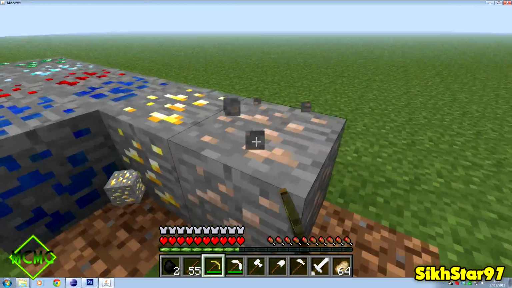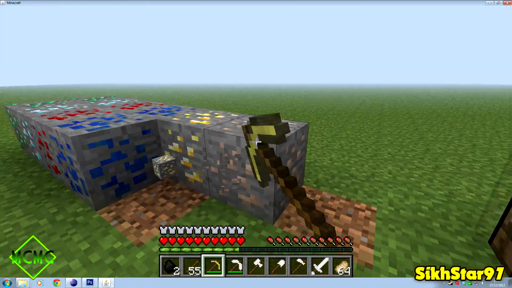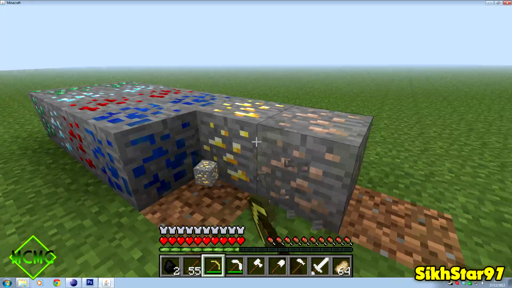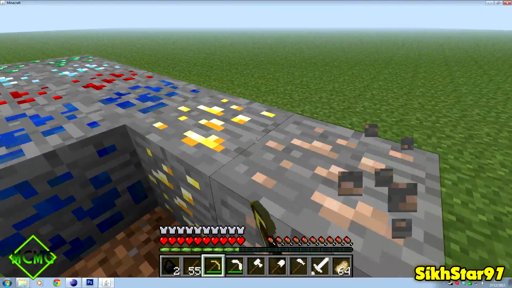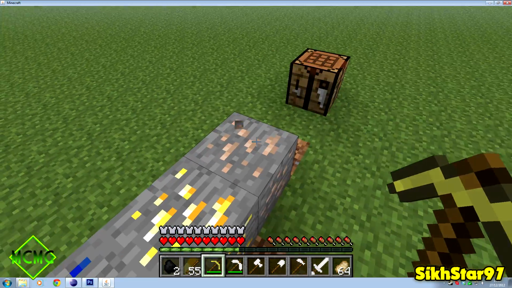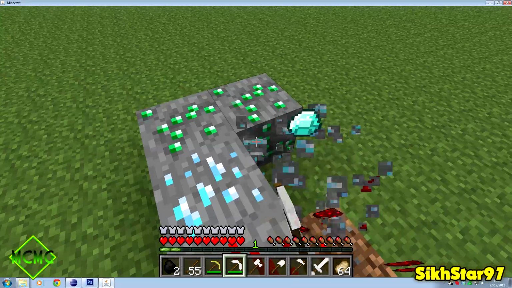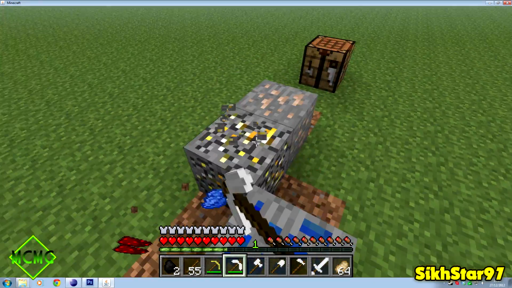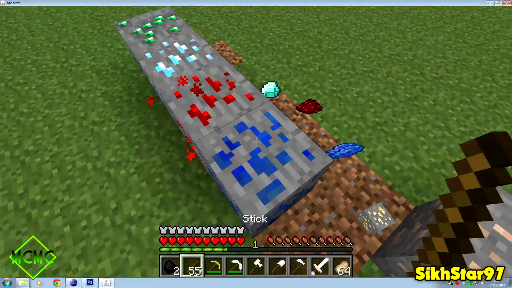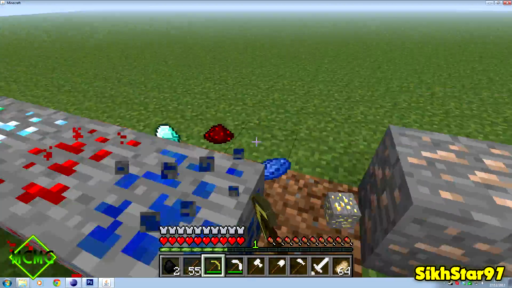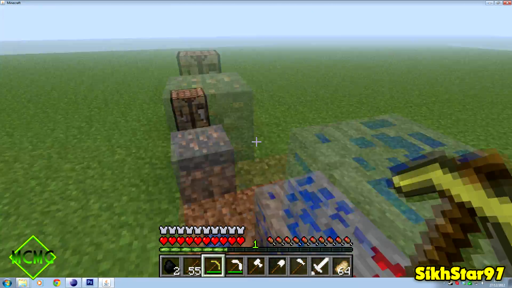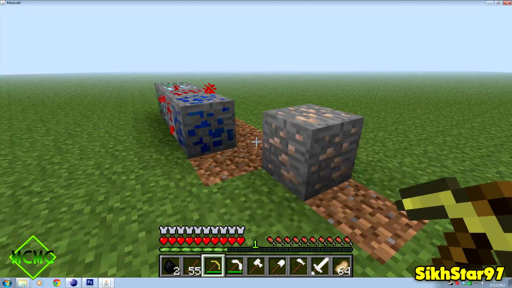So obviously gold can't mine this because it's set to 2, I believe. No, 1. Which means it can't mine iron or anything, or 0. I don't know what it's been set to, but we've set this to 2, so it can mine everything pretty much. But on that, let's say lapis, oh, it doesn't work on lapis. But on that first thing we did on the coal, we could see it was much quicker.